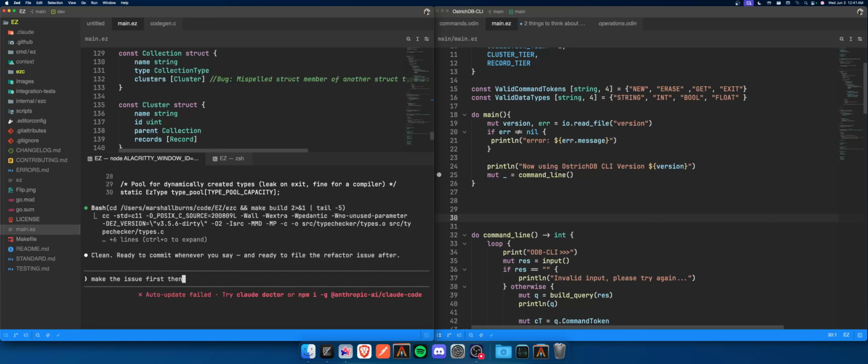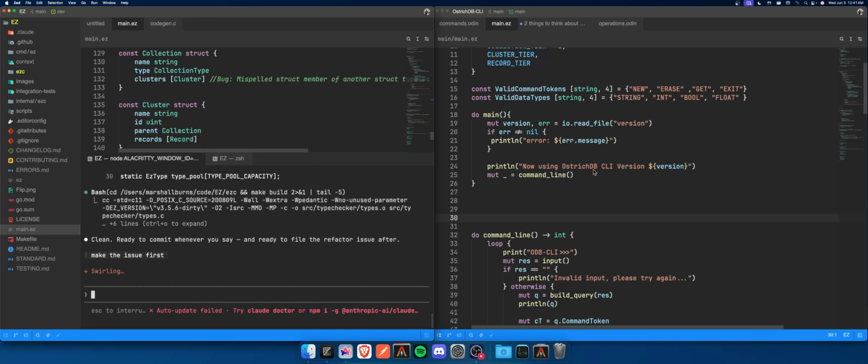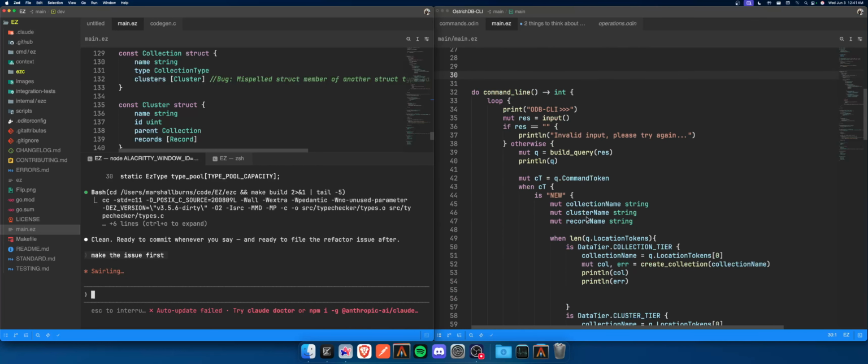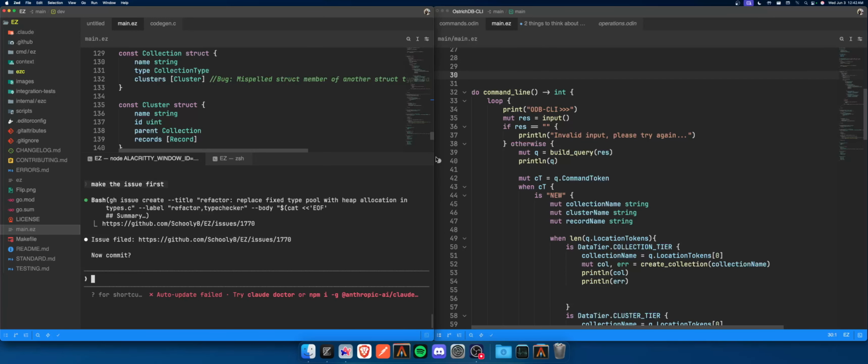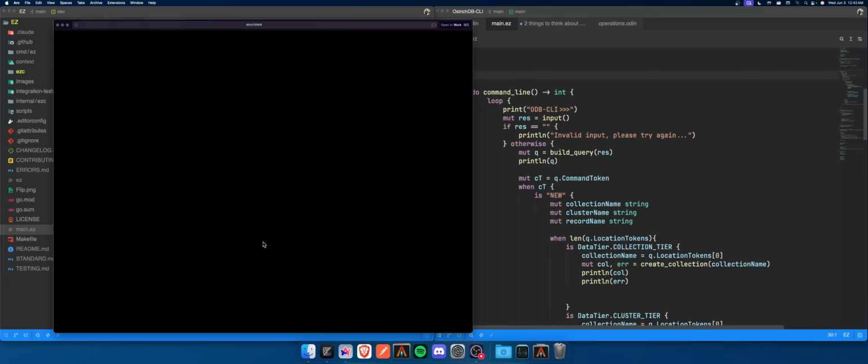This is the beautiful thing about it. When I started this project back in the November, December timeframe, I just thought maybe let the AI do what it's got to do, let it do its thing.